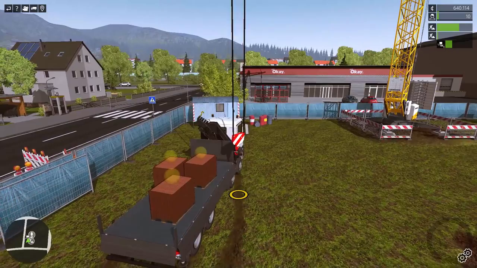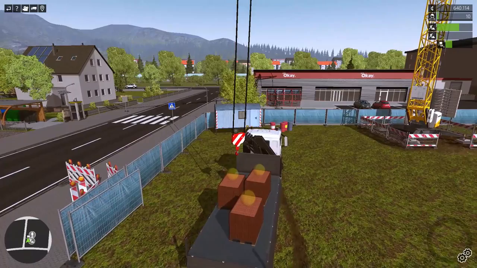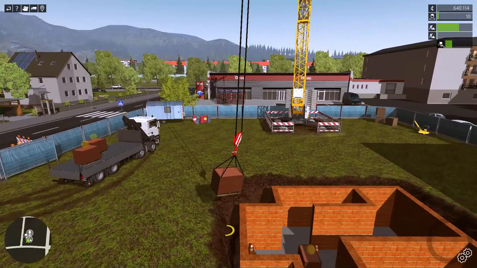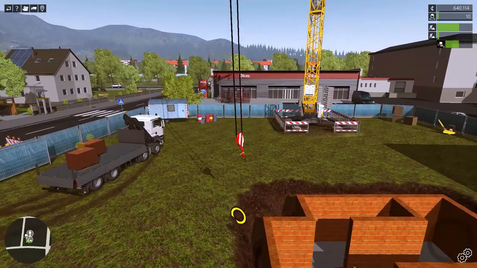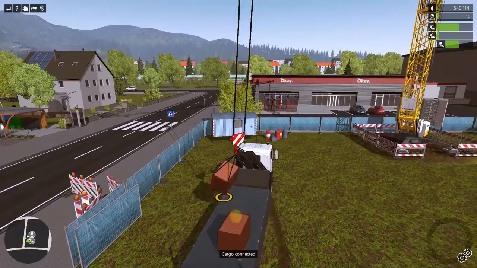Get that mouse out of the way. There we go, second one. Spin this over. Put this one down in this corner. Two. Three. Just going to chuck this one in.